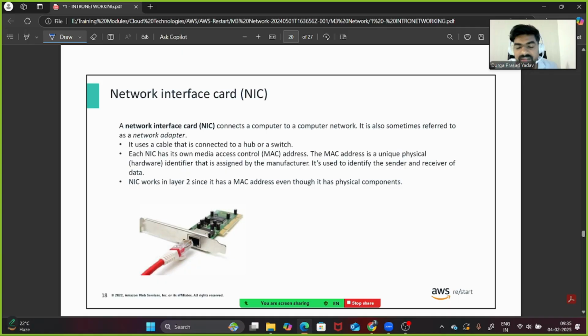Next one is your NIC card, guys. NIC stands for Network Interface Card. In the same way in the cloud, what do we call a NIC in the cloud, guys? Anybody? Any guess? Anyone who can say the name of NIC in the cloud? What do we use in the cloud?